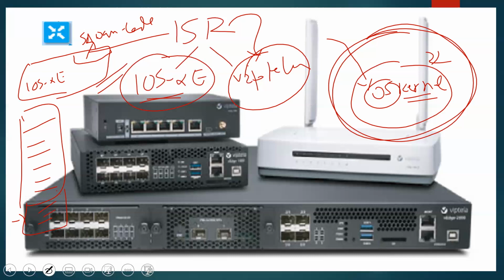So in the hardware refresh cycles, they started using the Viptela vEdge devices instead of ISR devices. And now again they are changing to the native ISR with Viptela. Okay, so that was a long story, sorry for that. So far, if you have any doubt, you can ask.